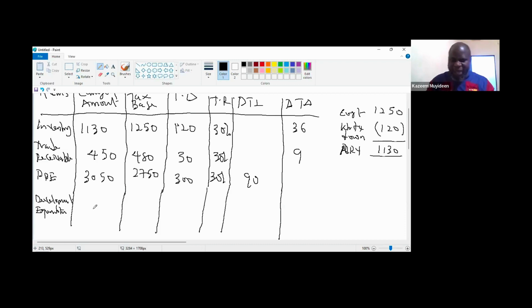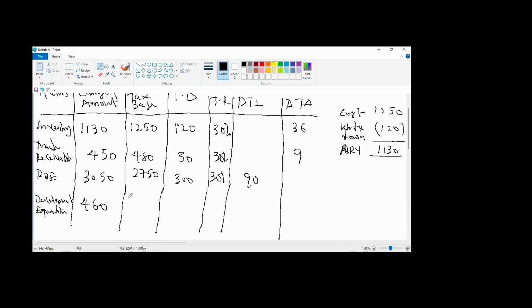So what is going to be the carrying amount in this question? It does not say the carrying amount of development expenditure, so not to confuse with the first one. It just says development expenditure capitalized during the year, and the amortization that happened during the year, two of them, to get our final figure. How much is development expenditure? 480. Then the one we have consumed, 20. So the carrying amount equals what? 460.